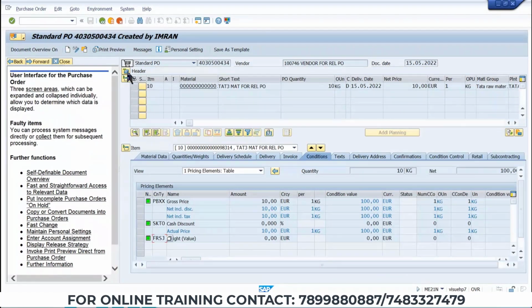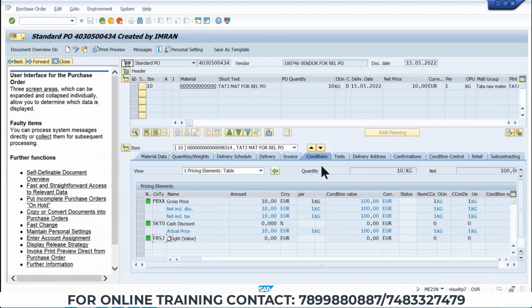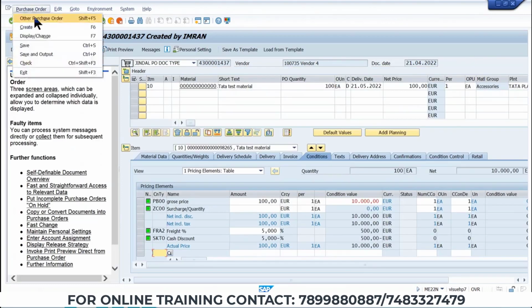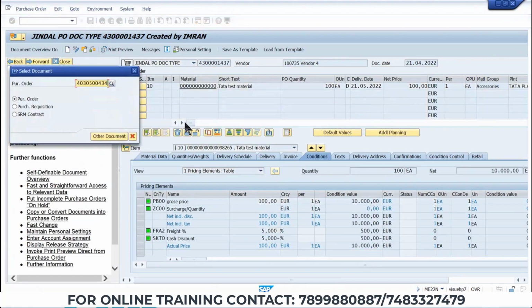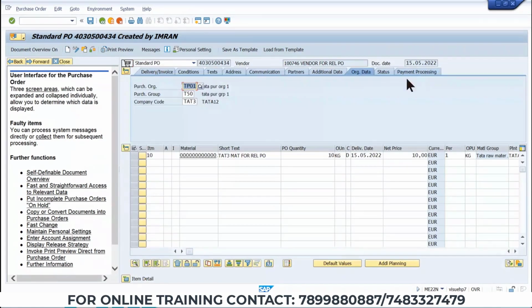Press enter. In the level, you have to get your new strategy. The data is not reaching. Here it has to come.